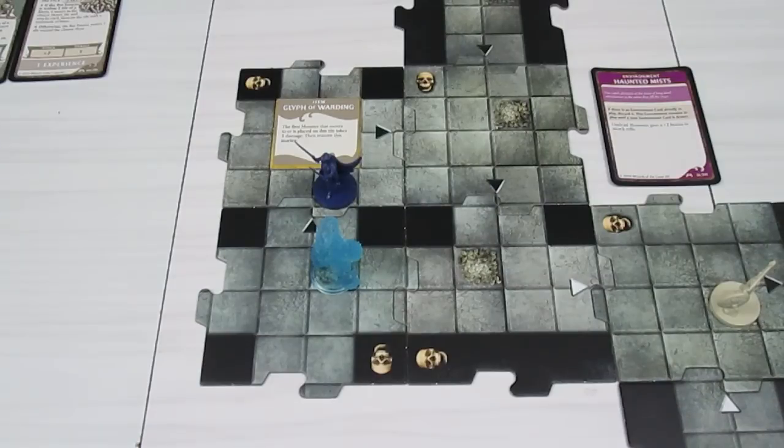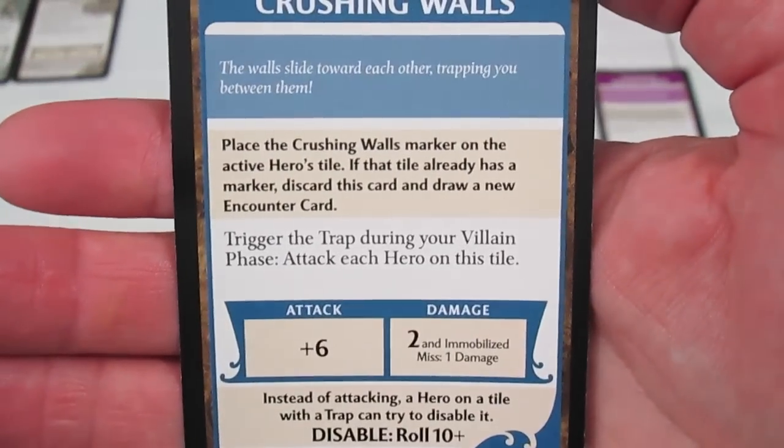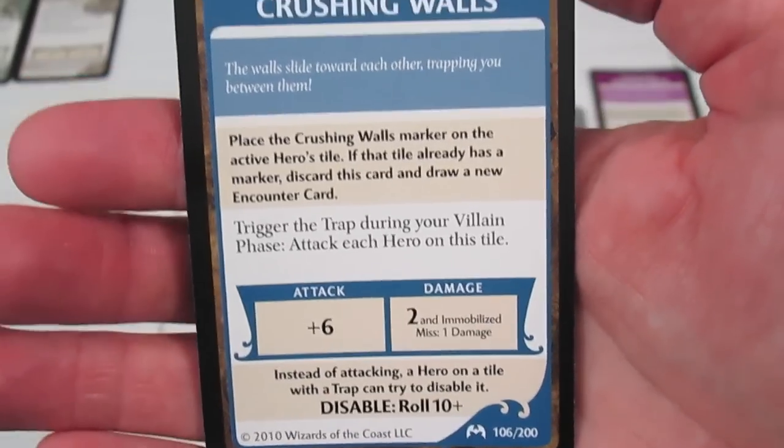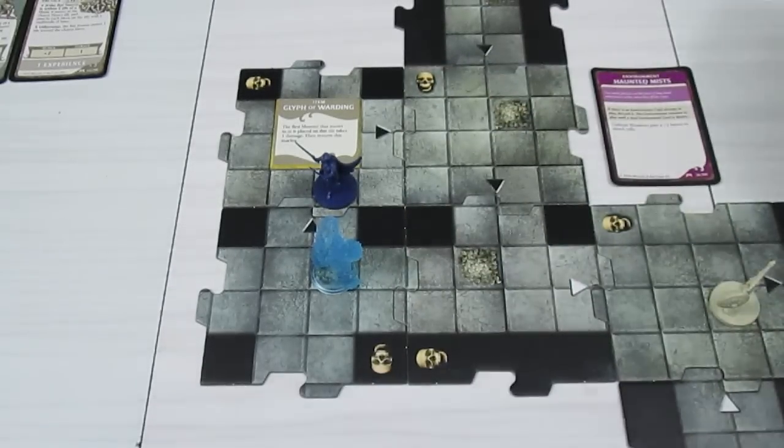And to top off the excitement, we now get an encounter card because we're into the villain phase and we drew a black triangle. But we can bounce this. Crushing Walls. Place the Crushing Walls marker on the active hero's tile. I think we're going to bounce this one. So let's just bounce it and we'll be right back.